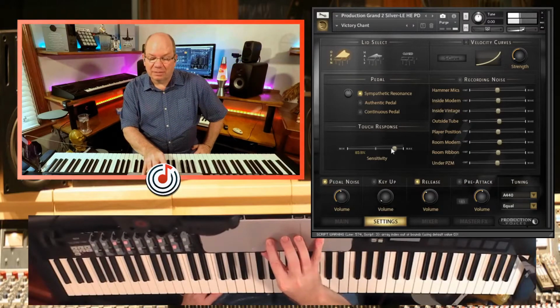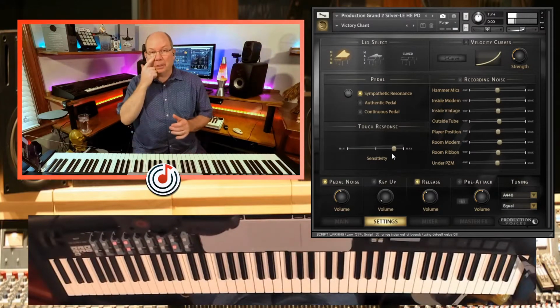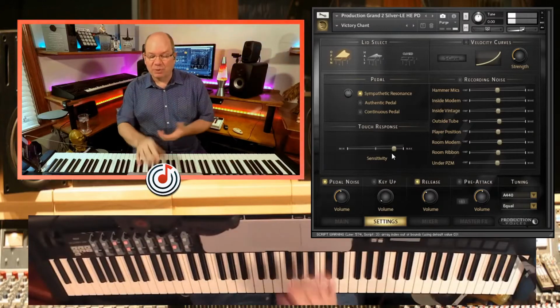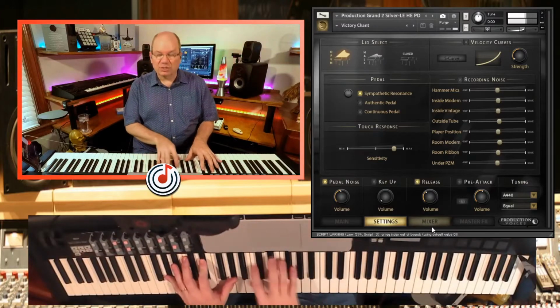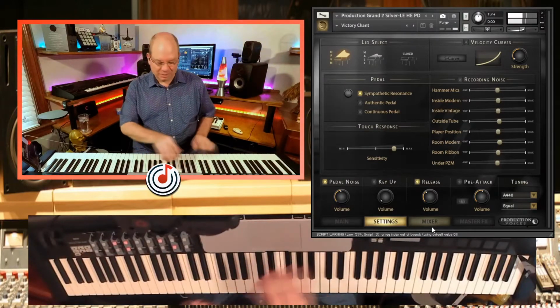Then you can have adjustments for the overall sensitivity, the overall dynamic range, and in the manual it says that most of the time you're going to have that around 80 to 85%, and I found that to be true. It just gives me that nice balance.